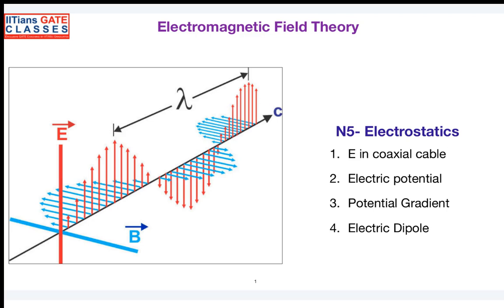And we have seen the concept of the electric dipole. And you already know the electric field intensity due to the electric dipole. From there, we have already derived the electric potential also. So all these topics have been discussed in the last class. So now we will try to discuss the problems related to this.